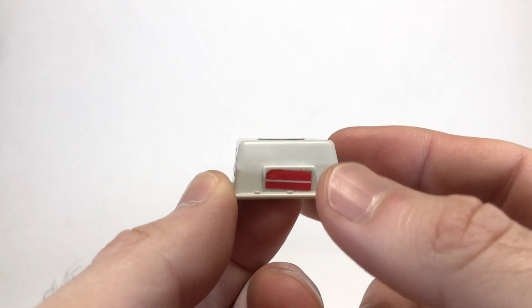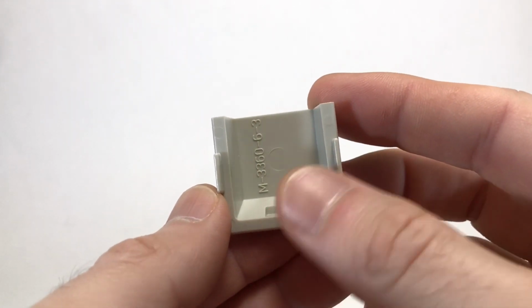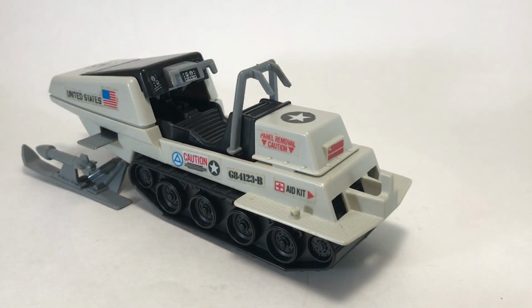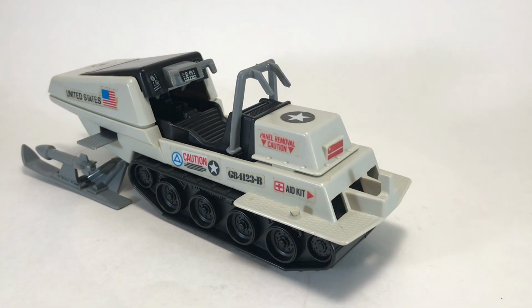It has a brake light here on the back, has a 54 on the side, and a star on the top. Of course, it's hollow on the back side, and it's got the two teeth here that allow it to snap back onto the body. Just above the engine cover is this roll bar, which has two handles, and then on each side of the back there's a peg and a hole, which allows you to attach extra G.I.